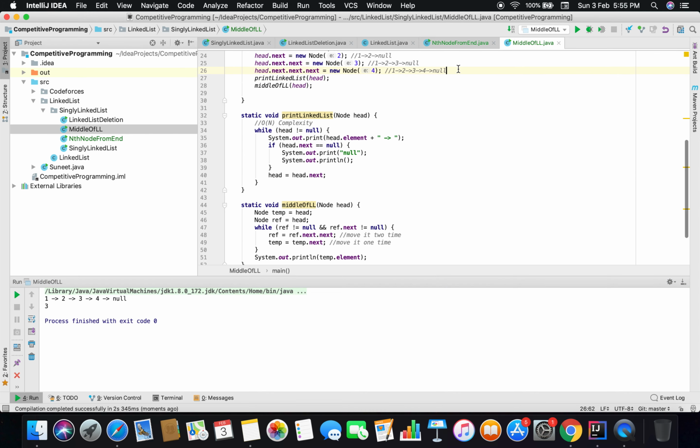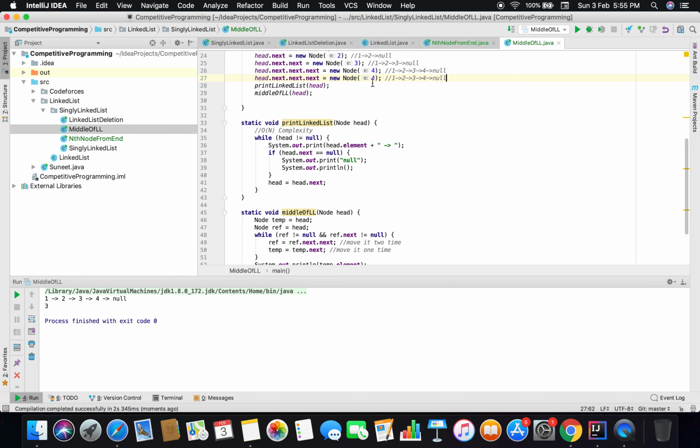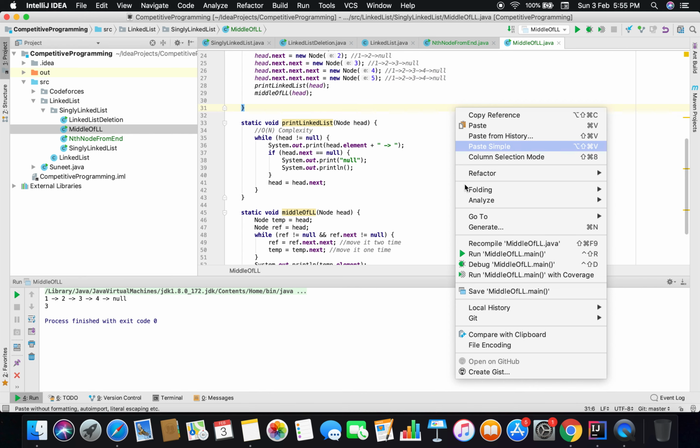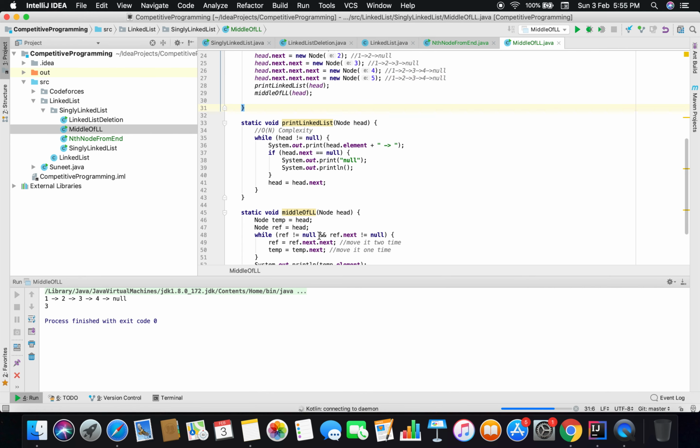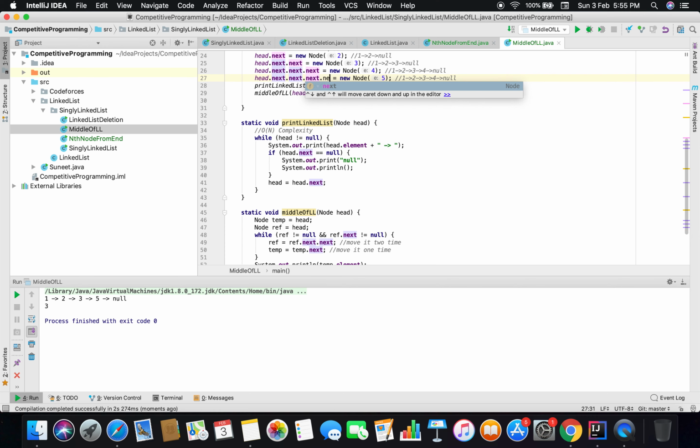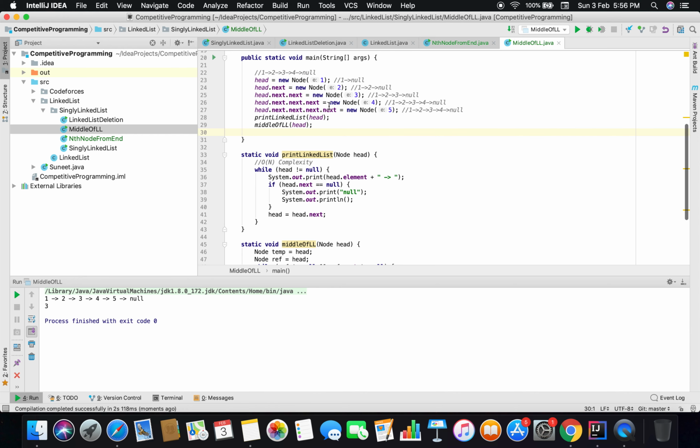Let's just do 5 characters first. Odd number of characters, is it working or not? Oh, 5. Okay, dot next. Okay, this is working. So that's it, guys.